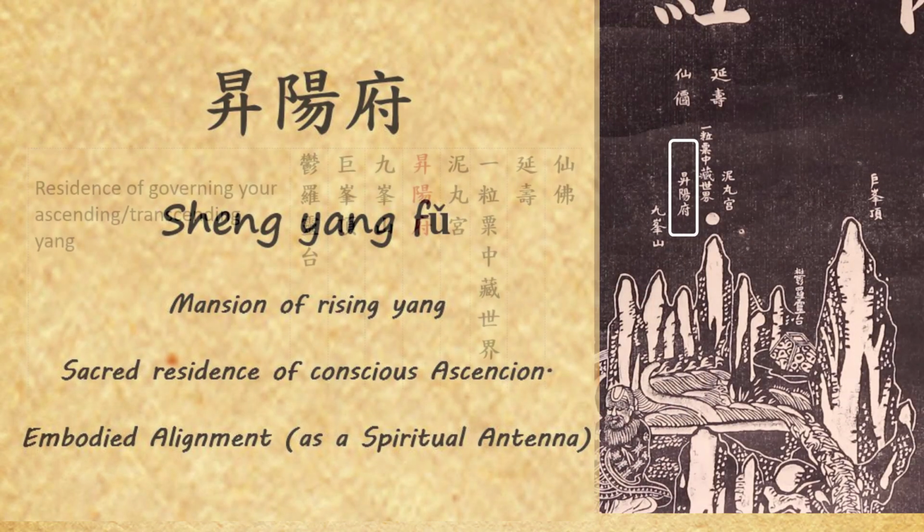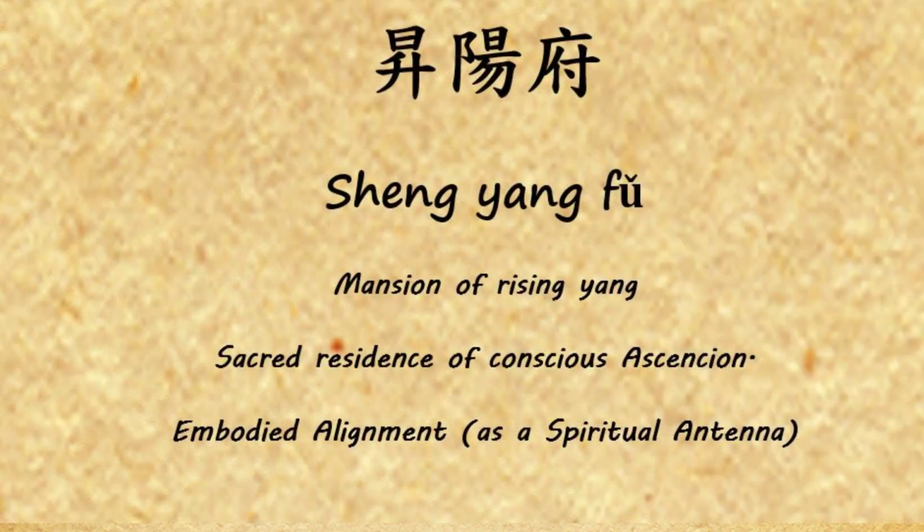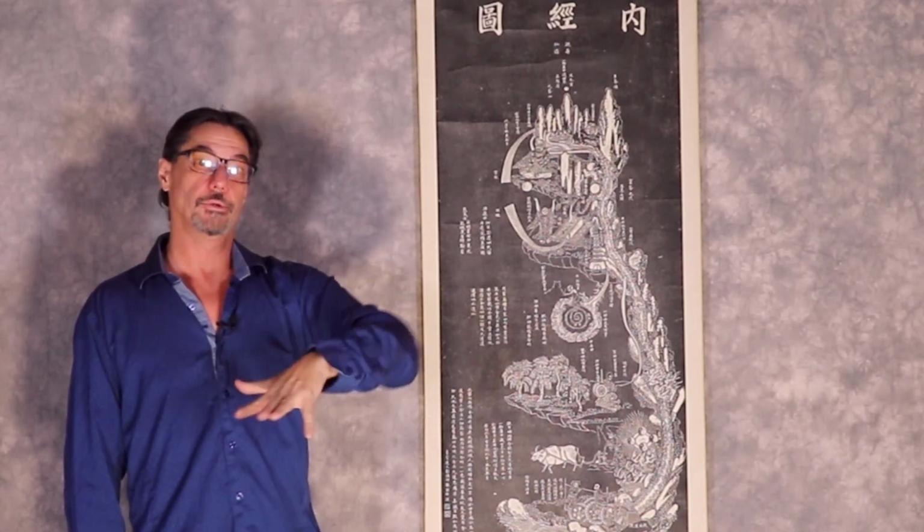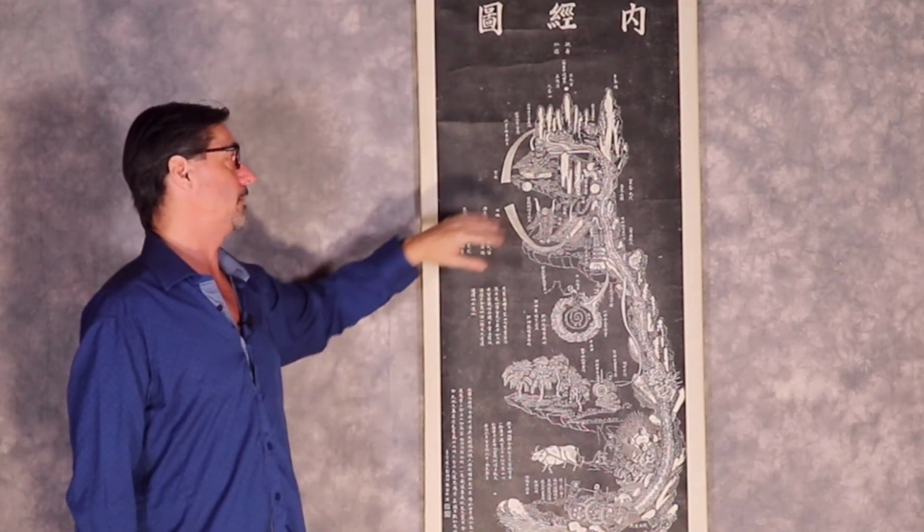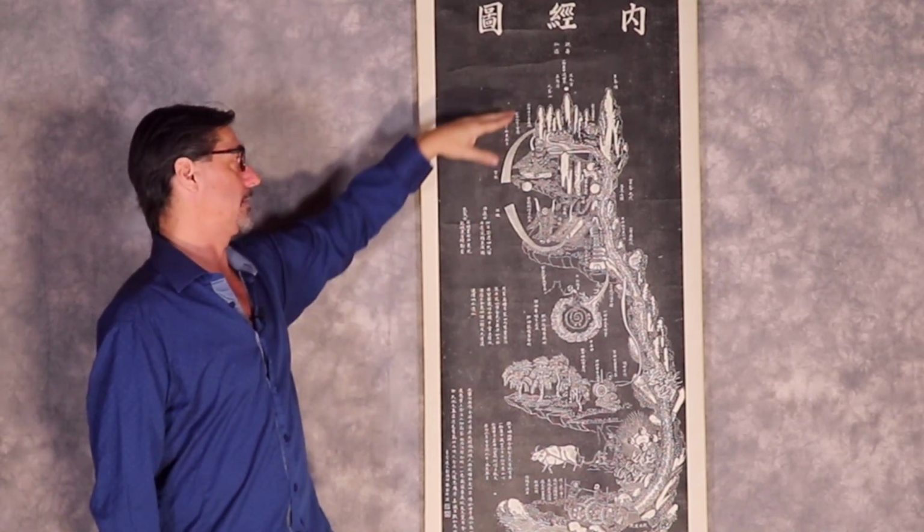So the next thing in our sacred wisdom to consider is called Shengyang Fu. And this basically means, Sheng is to rise upwards, and in the context of spiritual practice, means what it's like to ascend. Now, that can be taken very literally, in the sense of almost like being abducted by aliens. You're in the world down here, and then you ascend to the spaceship or wherever aliens might go. So we can take that idea literally, or we can think of the idea of ascension as, again, moving from the mundane to the sacred, from the knowable to beyond the knowable. And we talk about ascending yang relating to spirit, to consciousness.